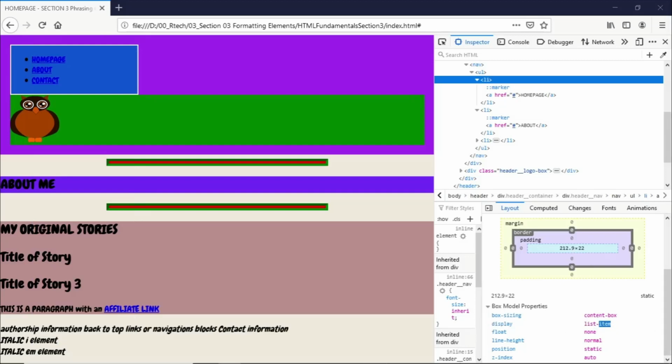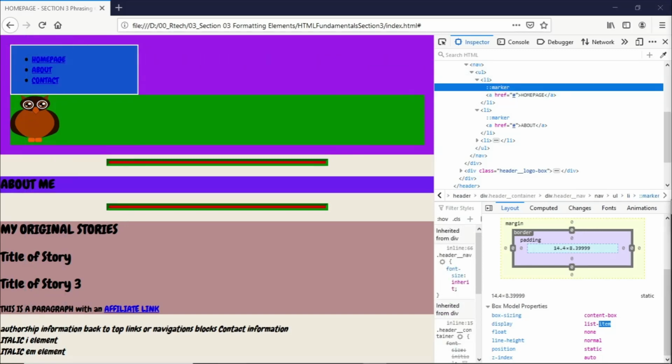So when we say display list item, this is the keyword that causes the element to generate a pseudo element with the content specified as a list style marker. Just remember that a single value of list item will cause the element to behave like a list item, and this can be used together with the list style type and list style position properties. So in this exercise, the way we can make this inline will be to change the display of the LI element to either inline block or inline. Let's try to do that.